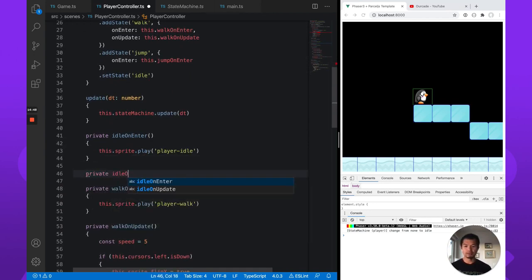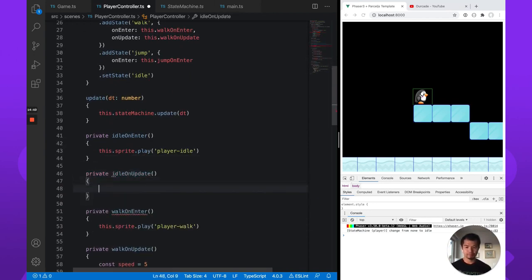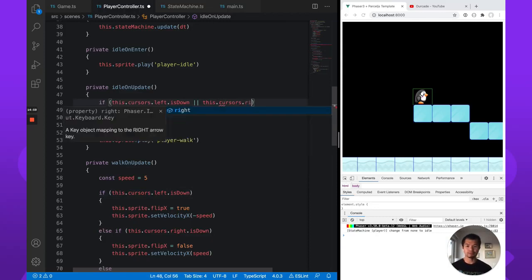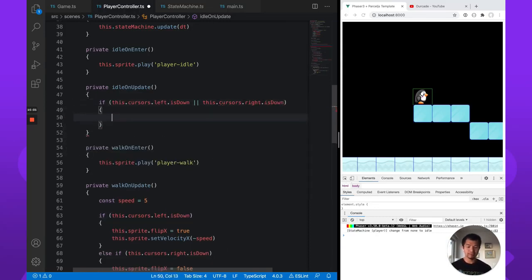Private idleOnUpdate. So if cursor.left is down or cursor.right is down, so if we're pressing either the left or right keys, we're going to want to go to the walk state.